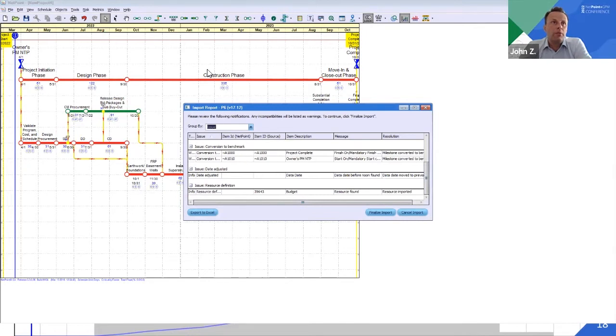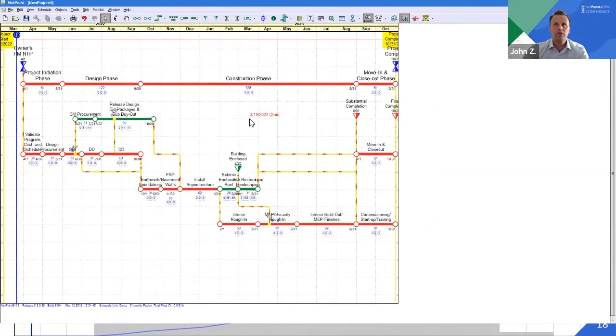Okay, so it's going to immediately pop up. You can see it in the background. I'll blow it up in a minute, but the schedule's in the background, and it gives you this import report. So over here, we have a warning saying conversion to benchmark. If you read this, what it's saying is we have a constrained milestone, and we're going to turn that into a benchmark. So actually, that's helpful. I don't consider that a warning. Info: the data date has gone back to March 21st, is what that's telling us. So if you saw some really big problems here, you could cancel the import, go into P6 and fix them, re-export the XER, and then re-import the XER into NetPoint. In this case, clearly I'm just going to finalize. And I'll blow this up a little bit so we can see it.